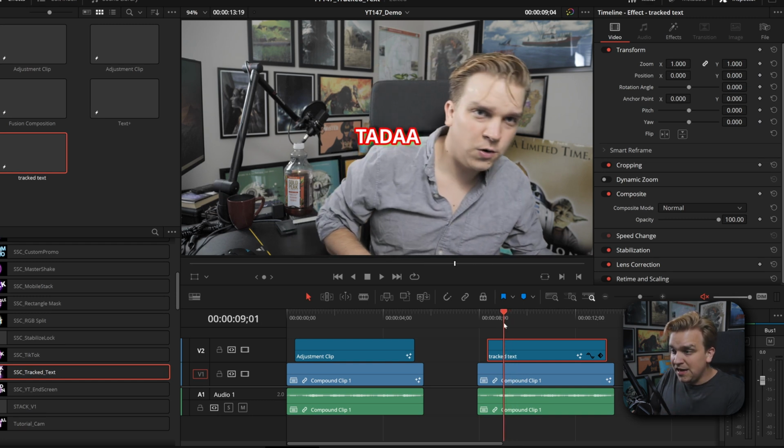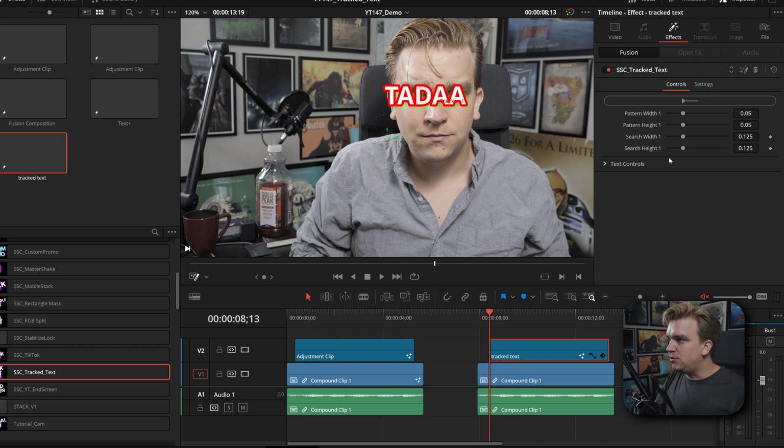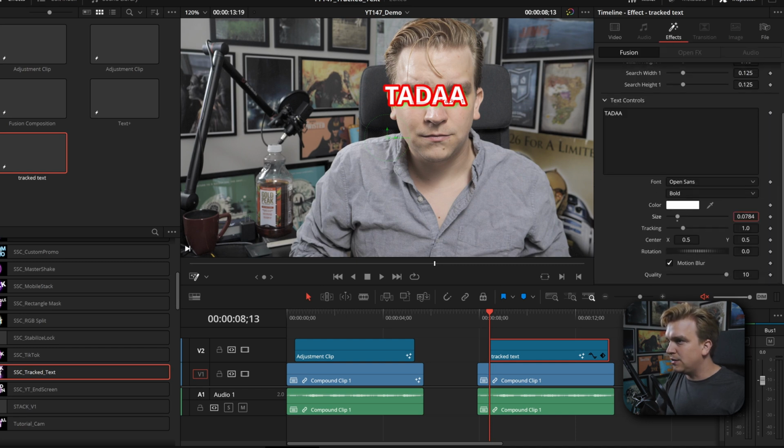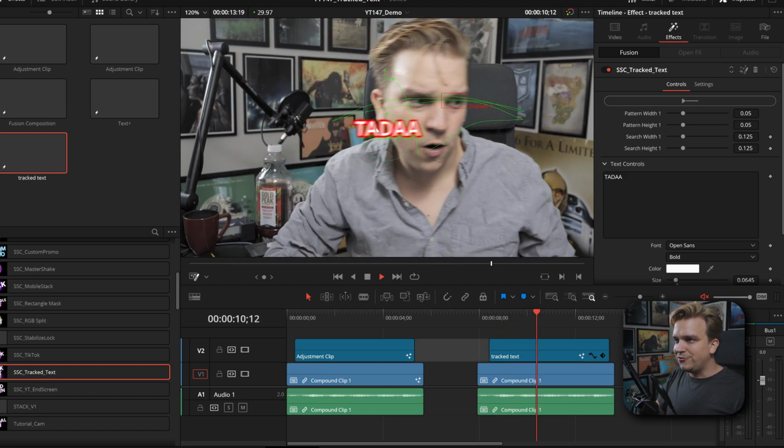Then if I go to the beginning of that adjustment layer, turn on my overlay and move that tracking point to where I want to track, do a quick pass on just resizing that text, shifting it a little out of the way. And since I'm at the beginning of that adjustment clip, just run the track. You can mouse over to see it doing its thing, back and forth, and you don't get that black box outline. Render completed, click, gross text, tracked in scene.